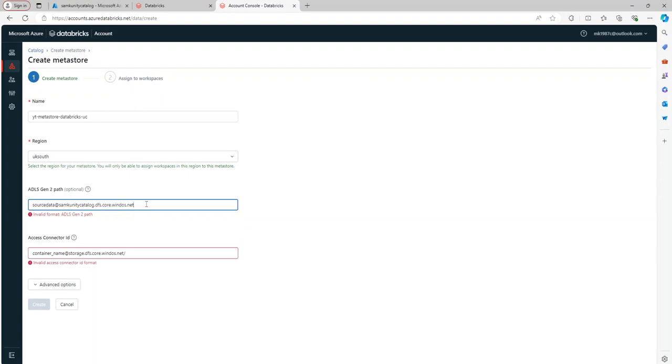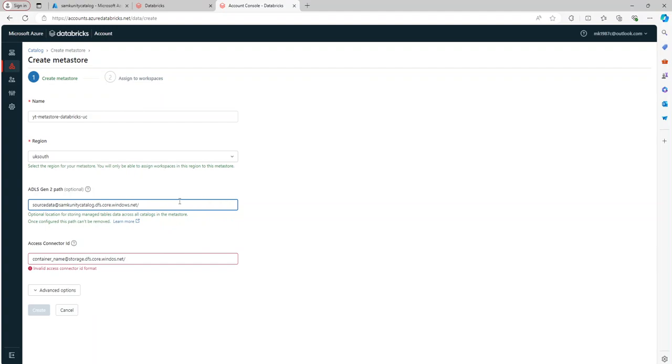So if you see, container name at the rate storage account name at the rate dfs dot core dot windows dot net. See, if I don't keep this slash, it will give an error. Once you have it, everything is done.